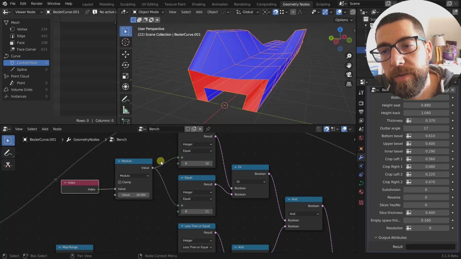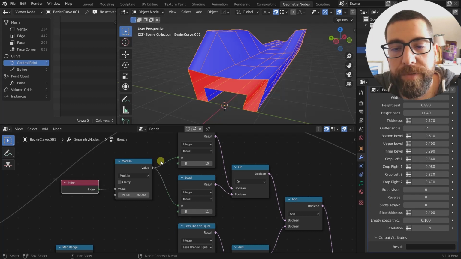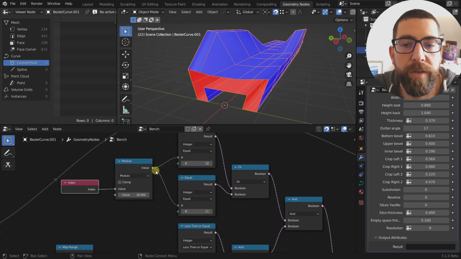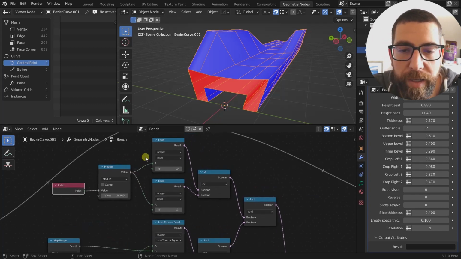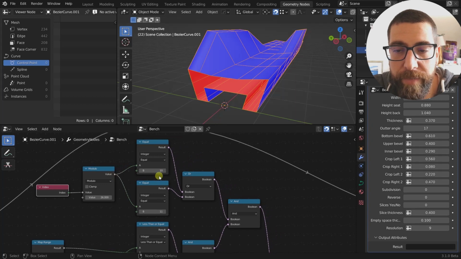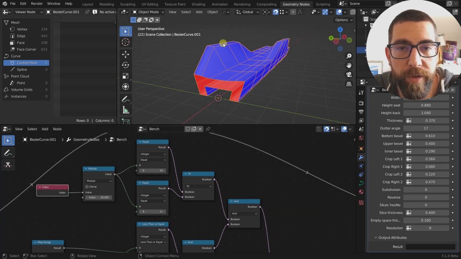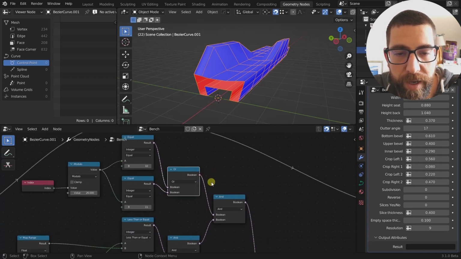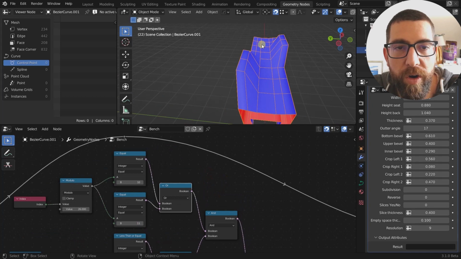But if it's 53 modulo 26, it will return 1. And so all these vertices are going to have a modulo of 10 for this line, or a modulo of 11 on this line. So with this boolean, I selected all of these here.